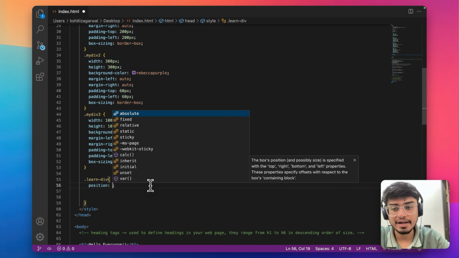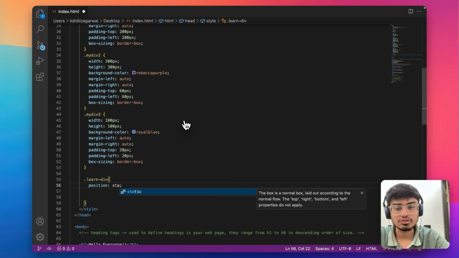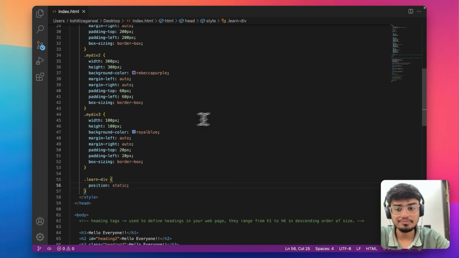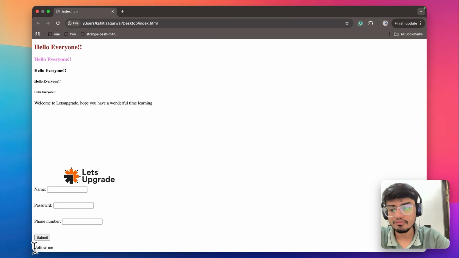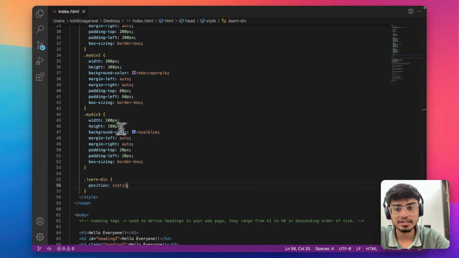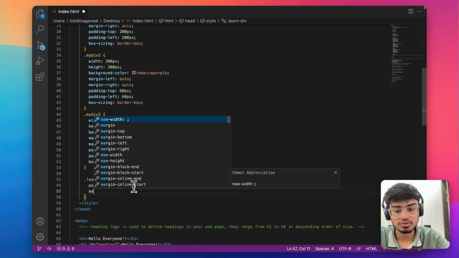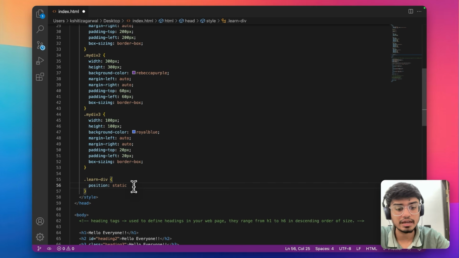By default, the position in HTML is static. Let me refresh this page. You see follow me, so this is static to the page, and any positioning that I give it, like margin and all those things, will work. So by default, the position attribute for an element in HTML CSS is static.